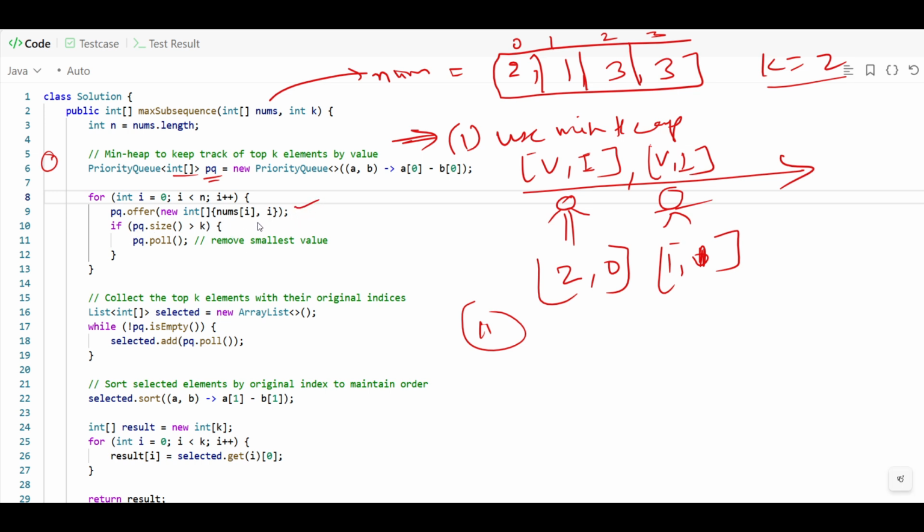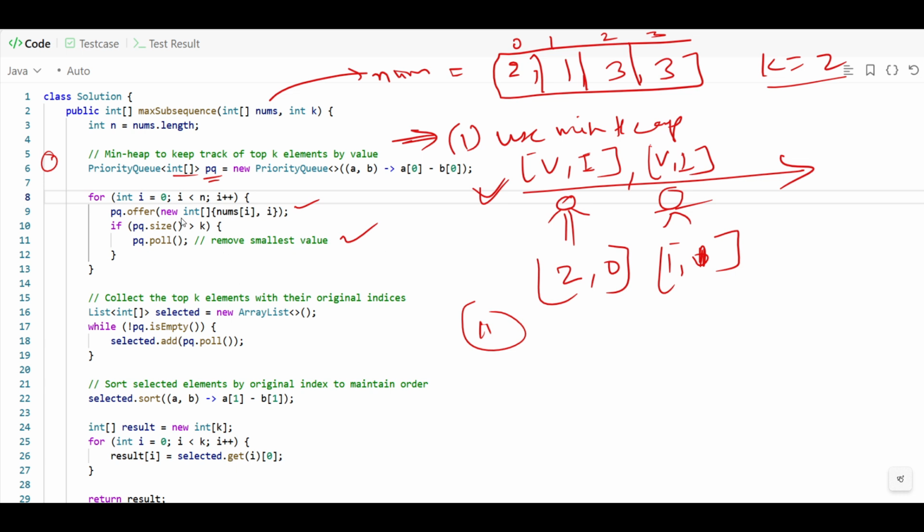So nums at i and its index, we will keep adding all the elements like this. Then if the size is greater than k, remove the smaller one.